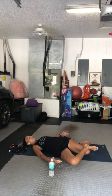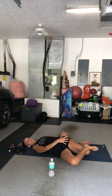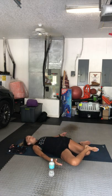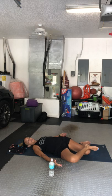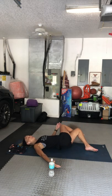All right, so your arms can be by your side. And it's just a simple, it's gravity and the weight of the leg. There's no other force putting that leg down to the floor. Feel it, Rach? Yeah. One more breath. Come back to center. Right leg crosses over left once or twice. Knees go to the left side.